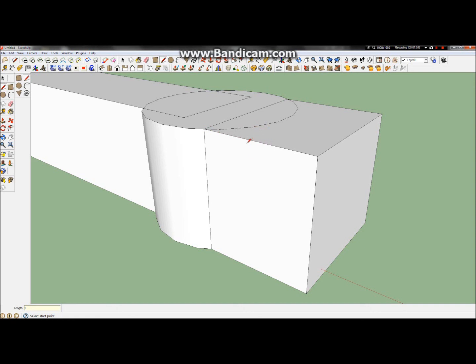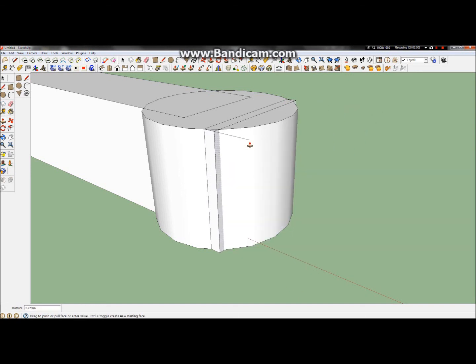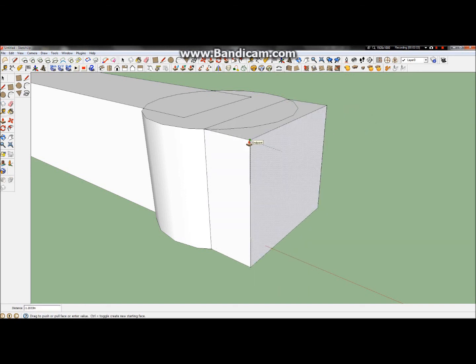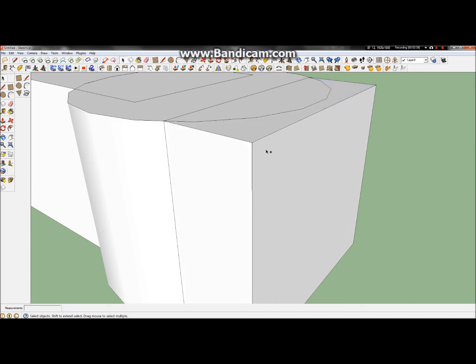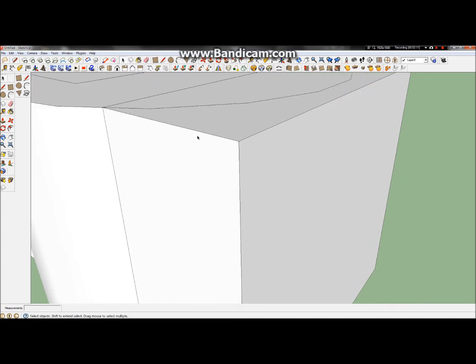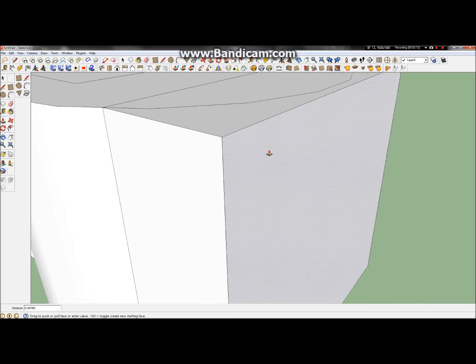Okay, so you can see there's a point there now. So when we use the push and pull tool, we'll click, drag, hit it right there. We have an extra line there, as you notice, so let's make sure we delete that. Or not, maybe it looks like it might have grabbed it. Let's make sure. Alright, good.